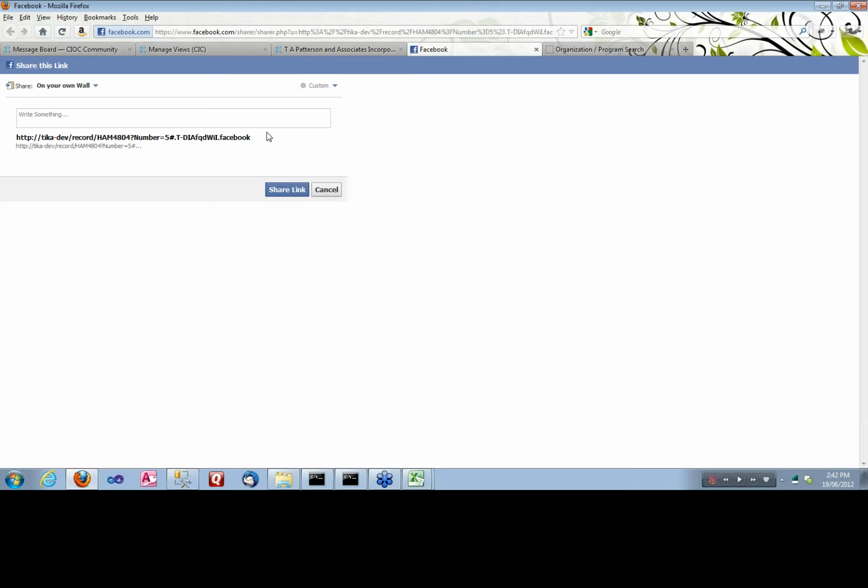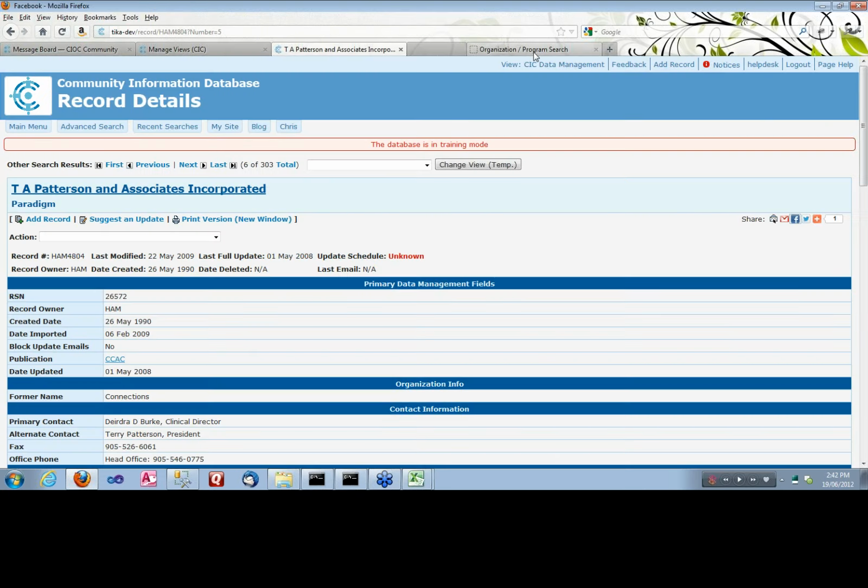And even when I click Facebook, it's still going to give me a chance to decide that I really want to do that. So until I actually write something and click share, it's not going to do it. So it's not like I accidentally clicked the Facebook icon and that's it, it's posted it to my wall. No. You are given an opportunity to actually confirm that that's what you intended to do. And it adds things like the ability to send to email. Pretty much every webmail you can think of is there.